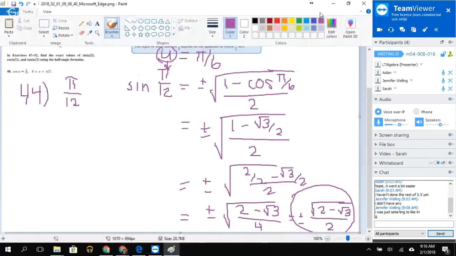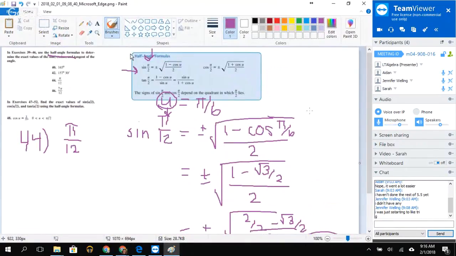All right, any questions about that? Besides the messiness? If I wanted to find the exact value of the cosine, it's actually the exact same formula, except we're going to use a plus here to figure out the cosine of pi over 12, which, spoiler alert, is just going to have the opposite sign. Then when we go to do the tangent, we do the same thing: we set the value of u to be pi over 6, and plug it into this formula here.